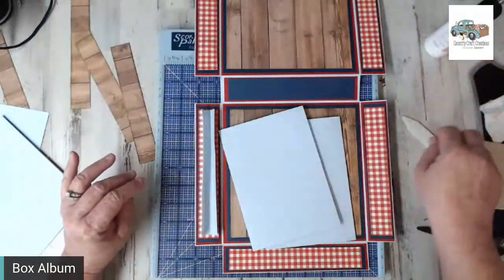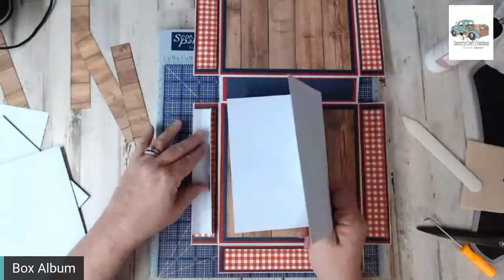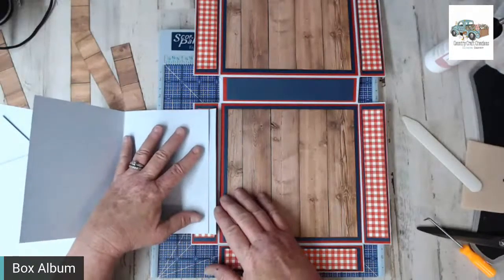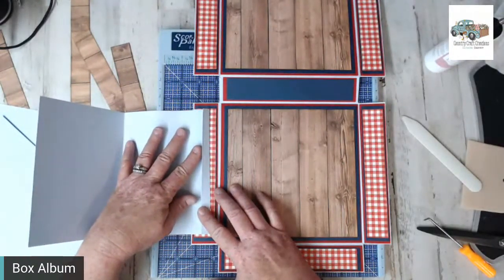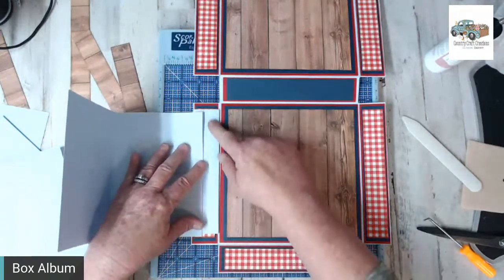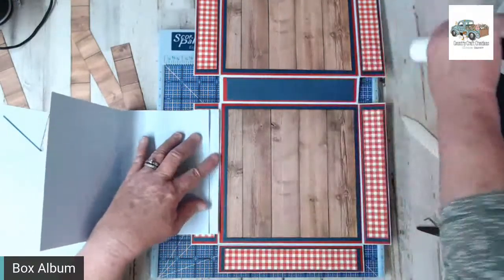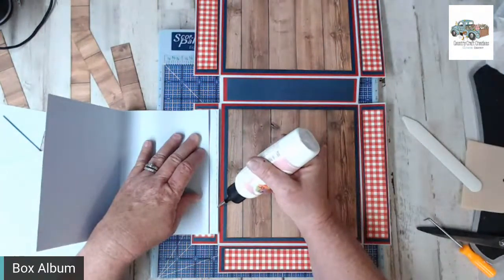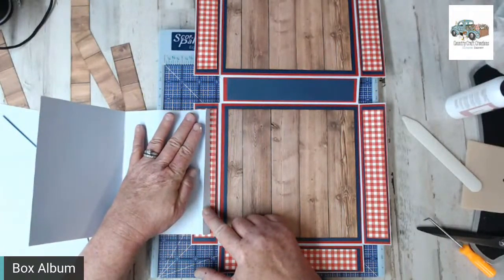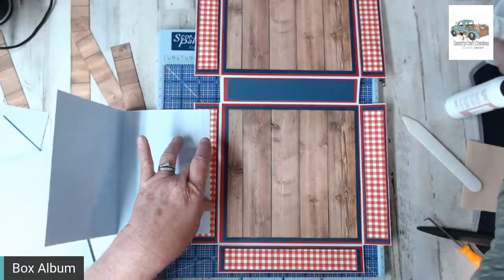Okay, so on your hinges, we want to attach them to the hinge. I'm going to do it this way with it over to the left because it makes it easier for me to first center that page completely, because it's going to be the same height, and I'm putting it right down here at the bottom. I'm going to fold my hinge over and burnish it. I'm going to keep the glue up here at the top so it doesn't squish out the bottom. See, and that gives you time to match your hinge to your page.